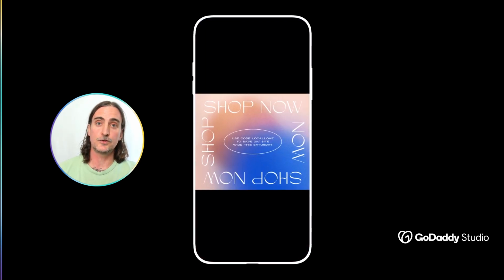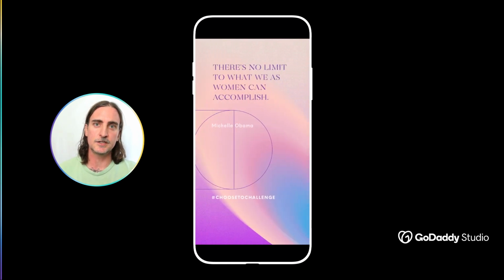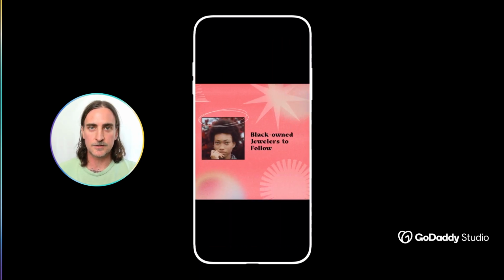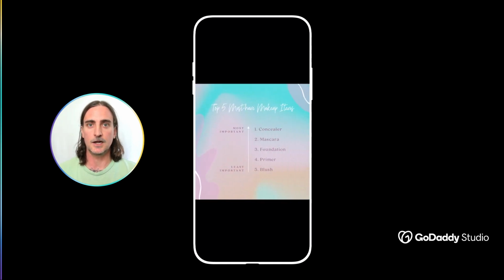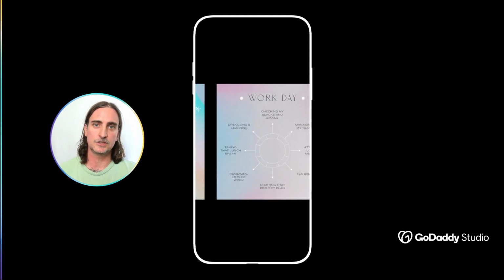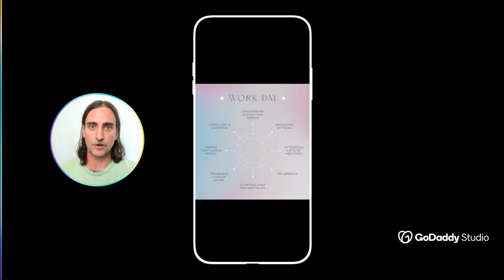Right, now the 4th trend on my list is distorted gradients and fine details. Now, gradients have been a big trend for a couple of years now, and in their evolution we're seeing a move away from perfectly smooth gradients in fruity pastel colors towards more gritty, grainy type gradients, more distorted, and often using more subdued colors. And what we're really loving is the combination of these with some fine line details, which could either be through doodles, sketches, illustrations, or even delicate serif fonts.